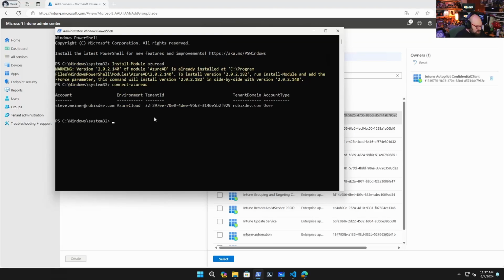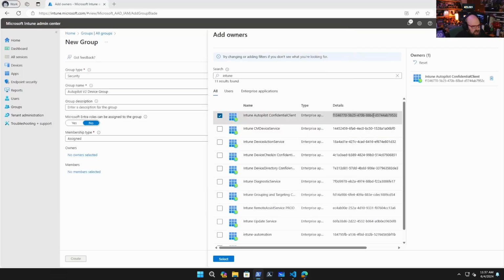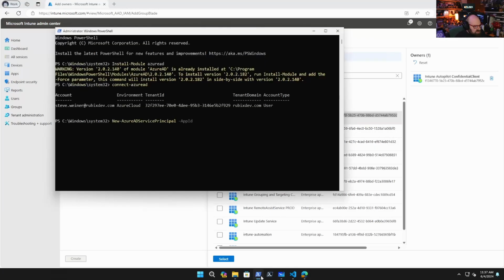We are connected. Now we just do New-AzureADServicePrincipal with the app ID, and it'll be this one. Again, this will be below. You could just add this. That's the app ID.